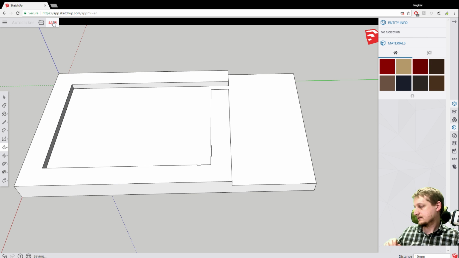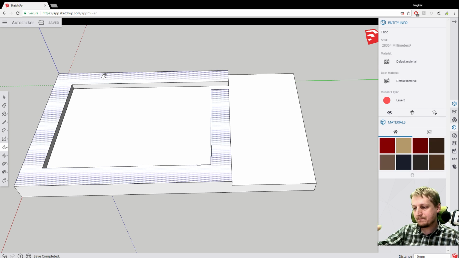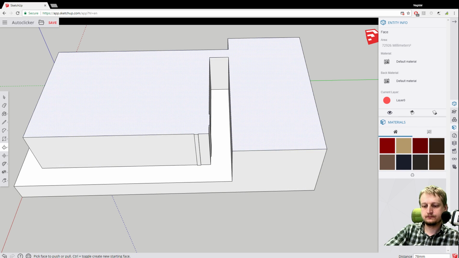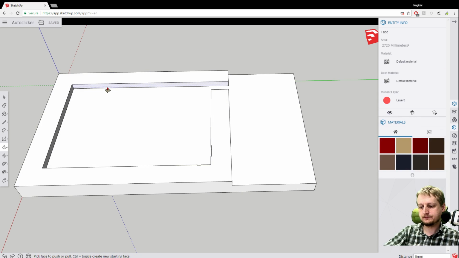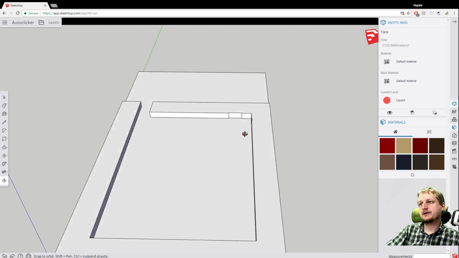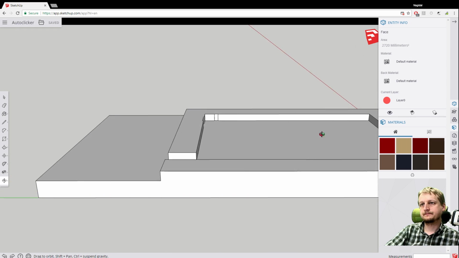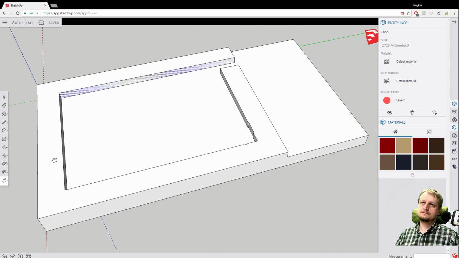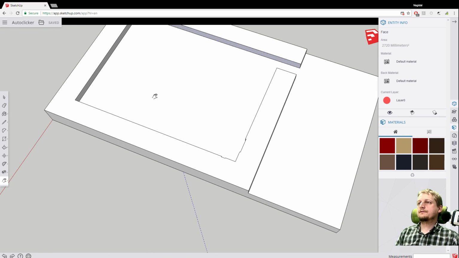We'll save this. Very nice. So this is what I've made so far. From wood.